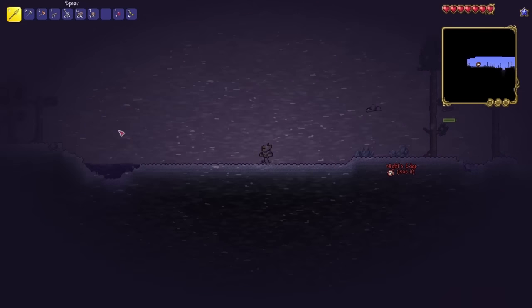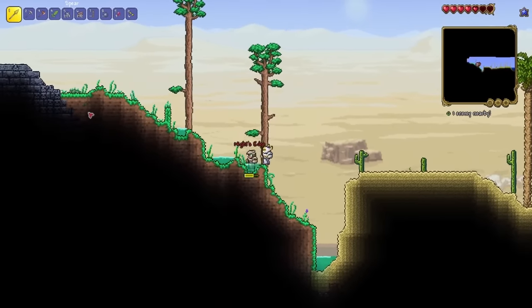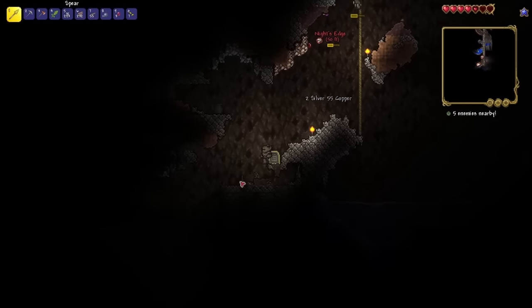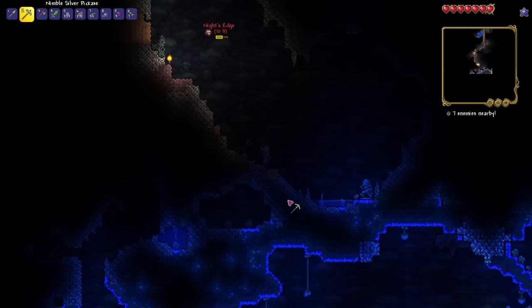The snow biome being on the left means that the jungle biome will be on the right. While exploring, we also found the dungeon and Caleb got a free golden key. We returned home and expanded the elevator, finding an underground mushroom biome in the process.